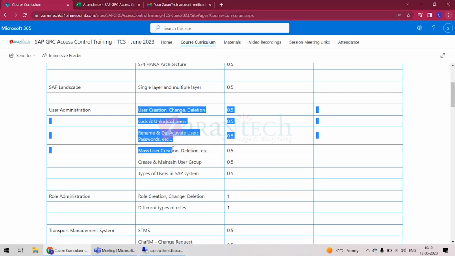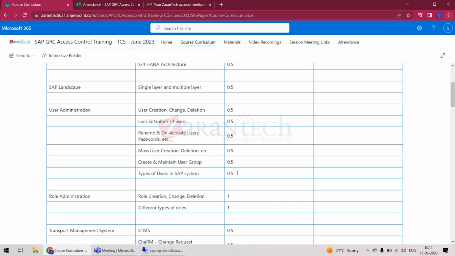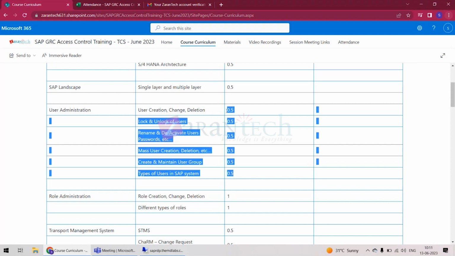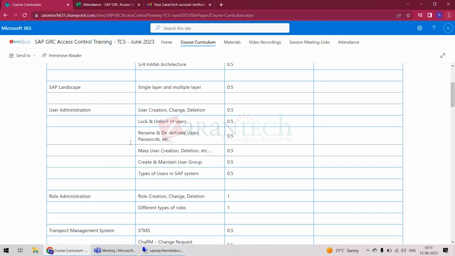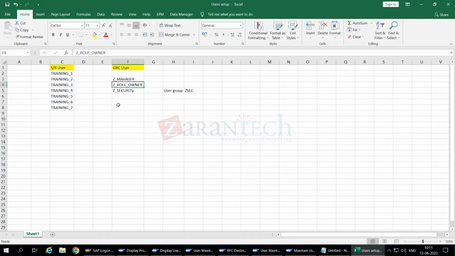Okay, so we basically covered this section on user administration. Please shoot any questions if you have. Not only technical, like how to do this, but any real-time scenarios if you have, maybe we can discuss here. It can be learning for all of us. Like if some project did something, some customization or something that you want to share on user administration, like I can share one example. Okay, what we did in one of the project.